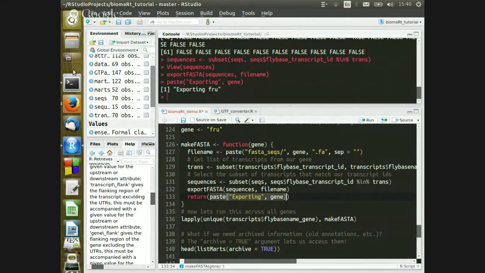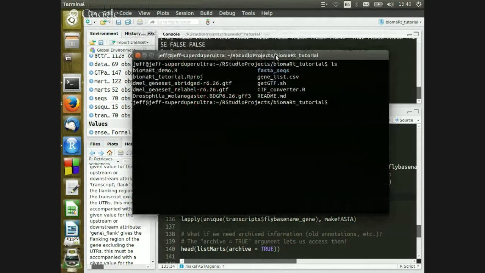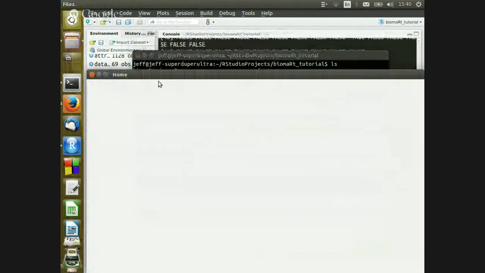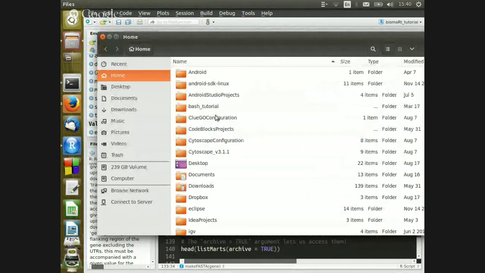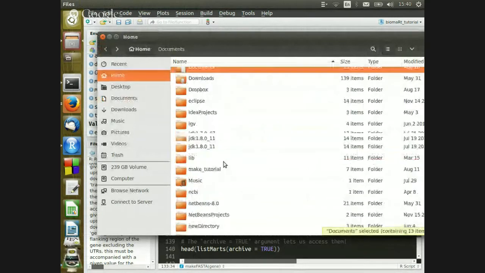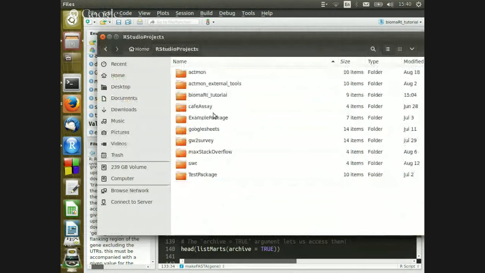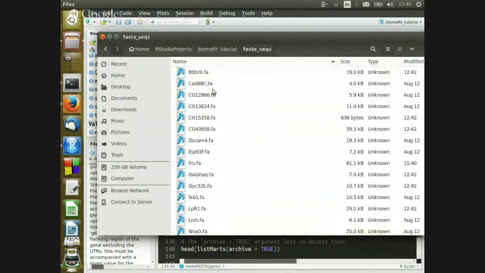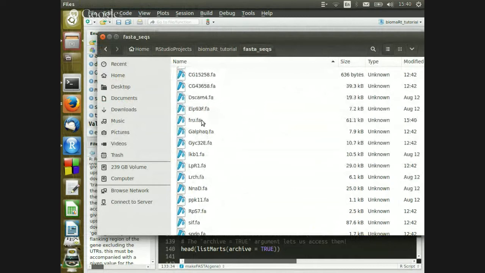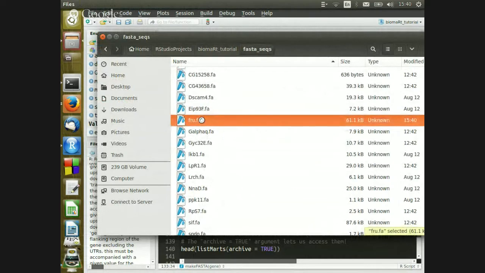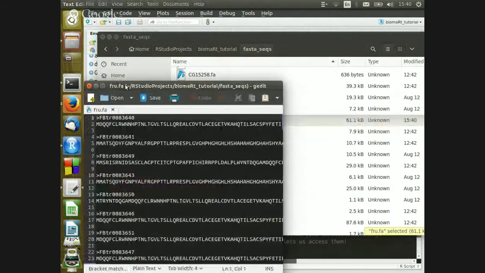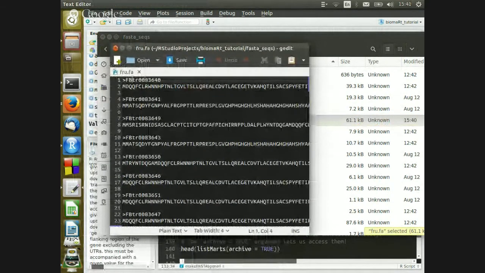But basically, now if we look, I'm going to go in here in the shell. You can also go manually and take a look at the folders. If you look inside the actual folder, you should have a file here called fru.fa. If we open it, it doesn't look as pretty when we do it this way. It should have the name of the sequence with a little caret here. This is how you specify sequence names in FASTA files, followed by the sequence, and then one entry for every gene.